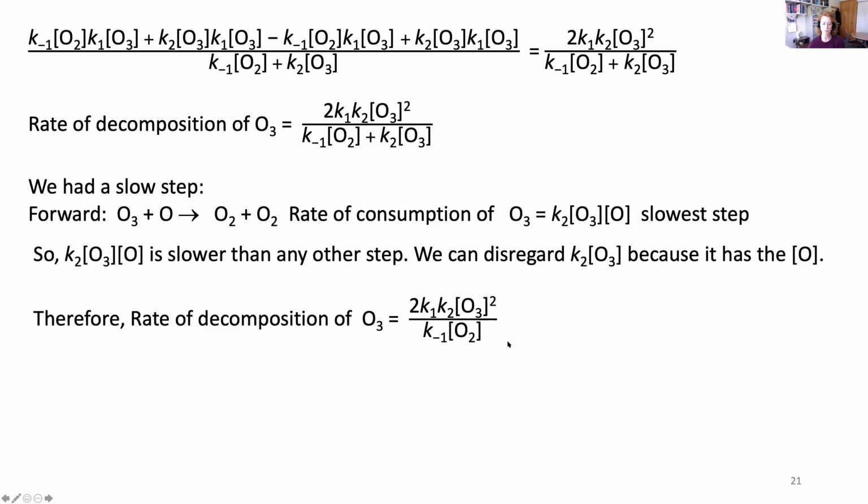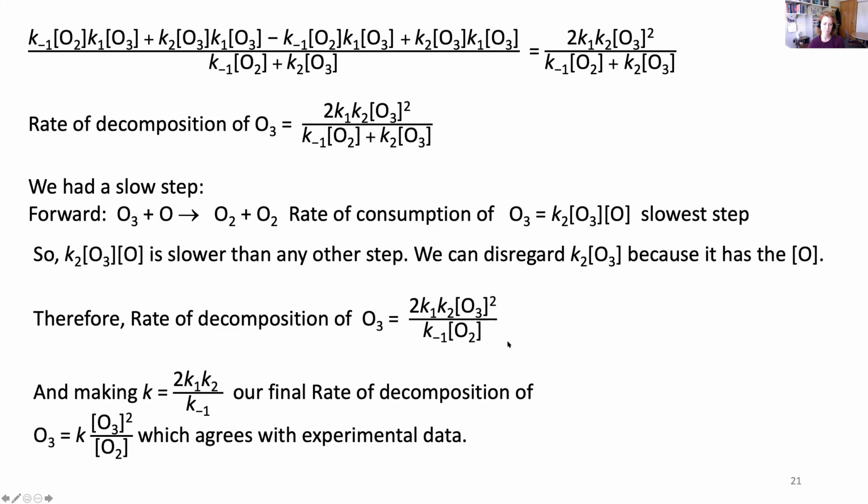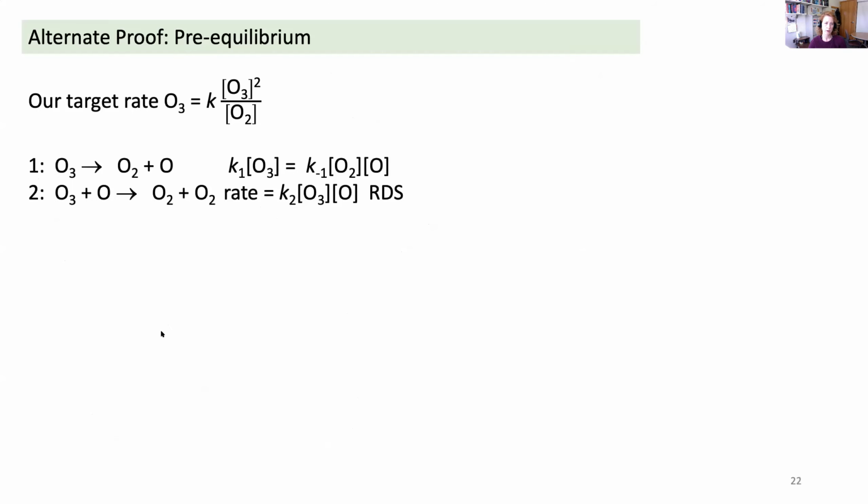And then that gives us this, which decomposes. So here's what we learn about the steady state approximation in the second example, which I went through really fast: in the example where you have ozone decomposition, steady state approximation always requires you to make an assumption at the end about your rate constants of the reaction, and usually that your first fast step has a higher rate constant than your second one, where you then can kind of cancel that out. So here's your alternate proof.